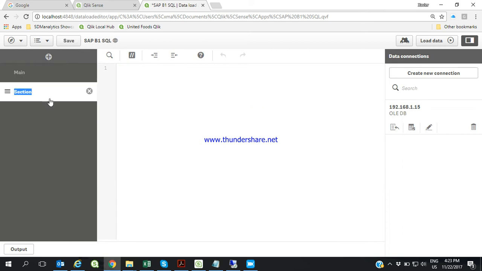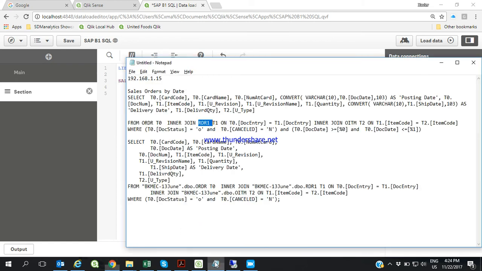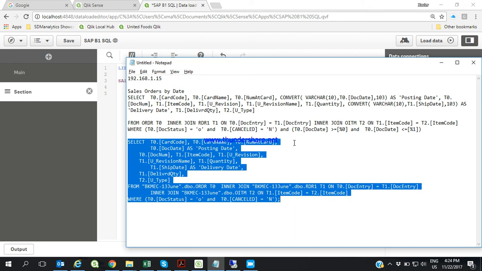I'm not going to get into the details of how Qlik's functionalities work in terms of extracting data, but I think it's easy to follow what I'm going to do. I just create one empty section here. This is my connection to my Business One. I'll just click so it connects there, and I'm going to create one table. It's going to be called sales order, just give it a name, and now is when I'm going to basically just use the query that we have. Now I'm going to take this one, which is one that I have slightly modified.